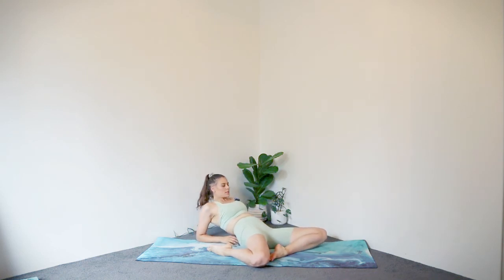Elbows coming behind. Just relaxing here. Just wherever feels comfortable for you, squeezing that underneath booty up to the sky for more of a stretch through the front of the hip.